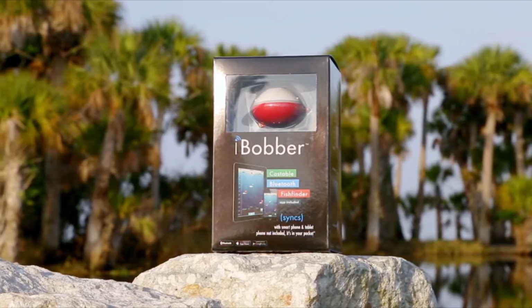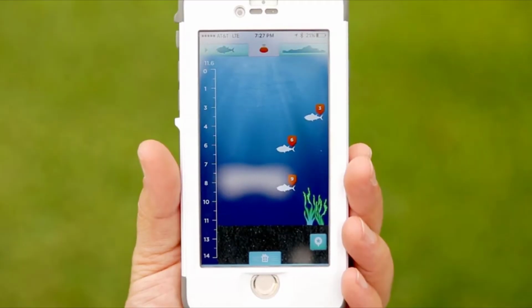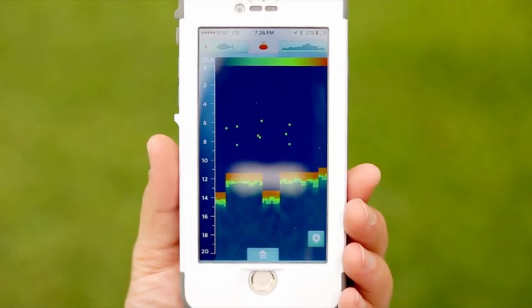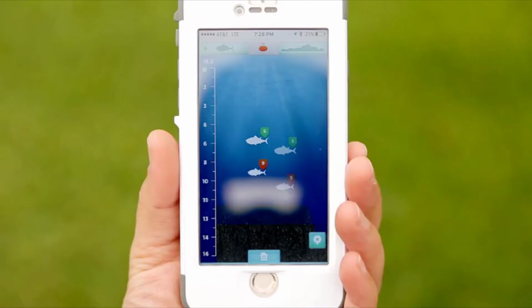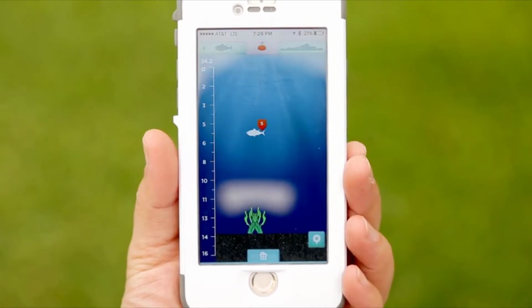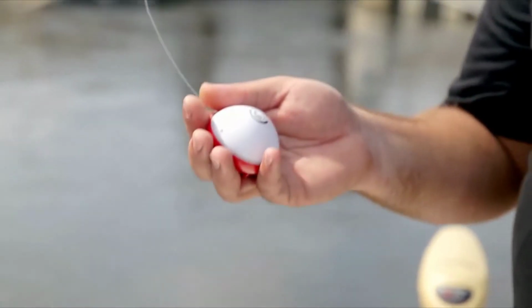The eyebobber sonar is good up to 135 feet, and it's got a fish mode as well as a raw mapping sonar feature. And it's all gonna show up straight on your smartphone. Fish under 15 inches get an orange tag, and fish over 15 inches get a green tag. This is the only mobile sonar that can do that.